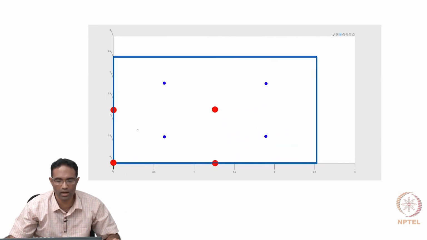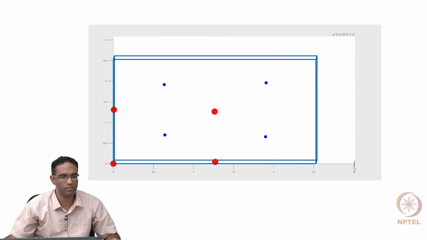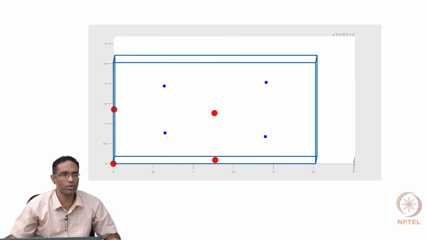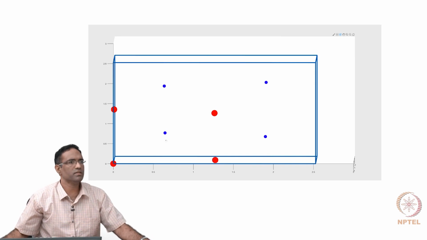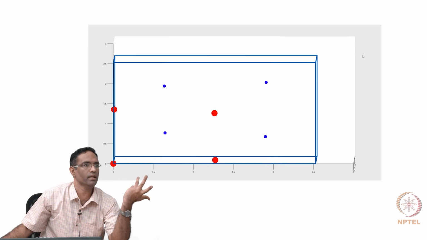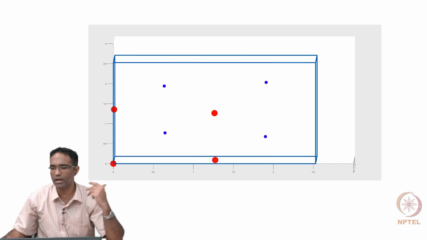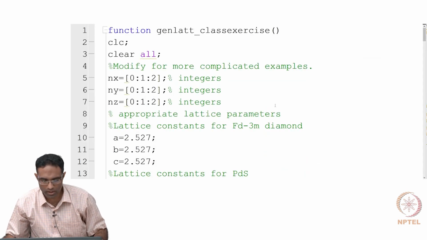The 1 1 1 and 1 bar 1 1. You'll have to think about it, right? They both may not necessarily be equivalent. Does that answer your question? They give the same symmetry, yes, because you have generated them from the same symmetry system only. We'll have to work it out completely to actually take a look.